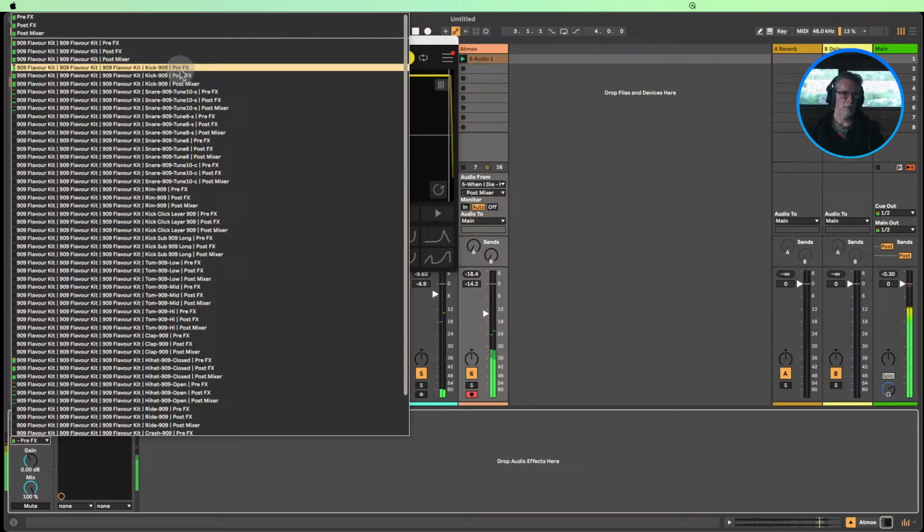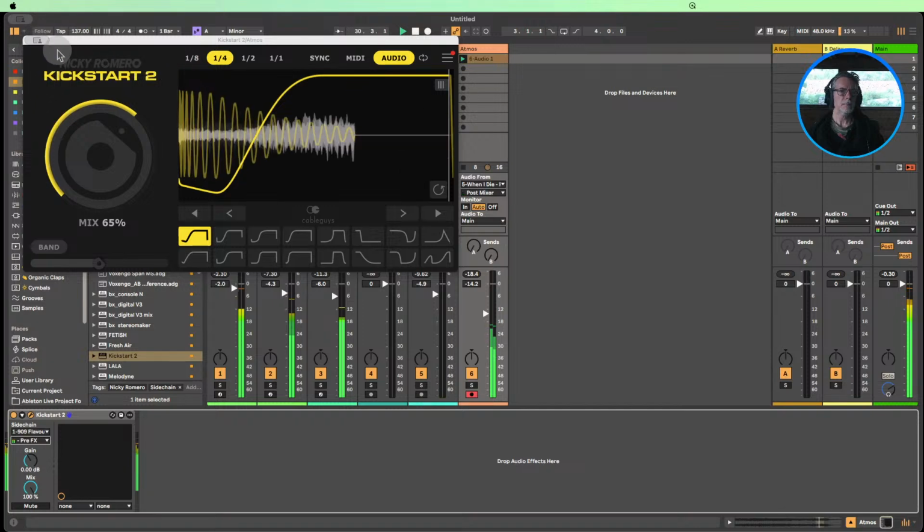Playing with sidechaining the Nicky Romero to the fast hi-hats instead of the kick gives it a bit of a different shape, and we'll stick with the kick for now.